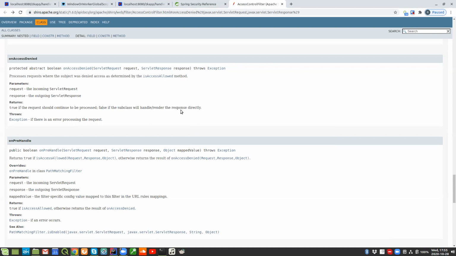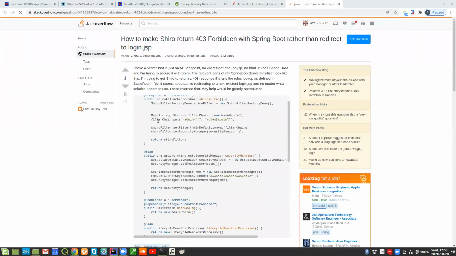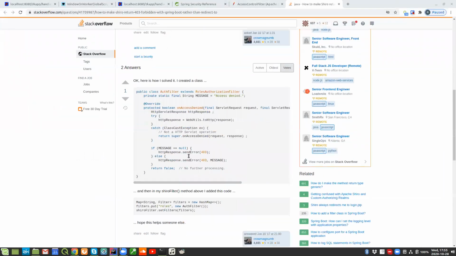So you send response, send error 403, and return false, and it will not redirect to a login page anymore in this case. So just check the API, what's available. People are asking this on the net, how to deal with these things. And the recommendation is here: return a 403 if you can. And then we can handle this at client side.